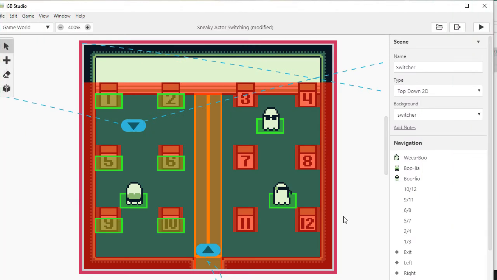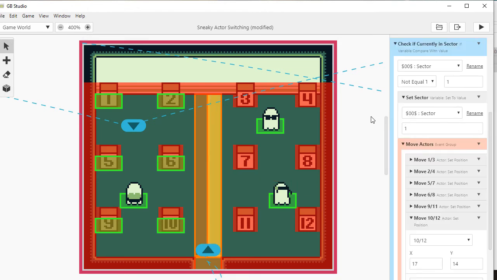Alright, so here we are in GB Studio looking at the first room. As you can see, and as previously stated, the objects are actually just part of the background with these transparent sprites put on top of them, and we have our 2 triggers running down the center of the room. Alright, so let's look at what happens when you step on this trigger.